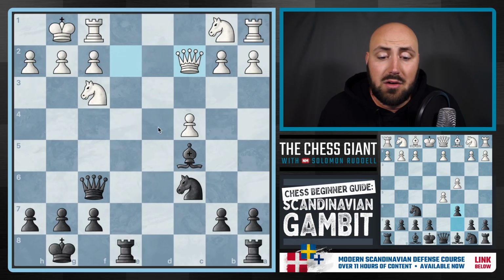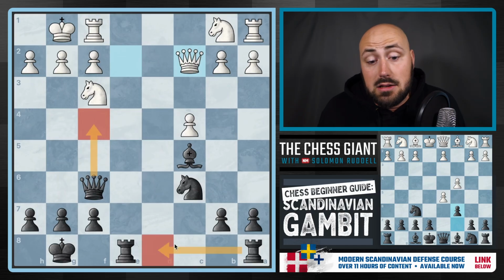think about. We could think about knight to d4, capturing back with the queen. We could think about bishop to d4. We could think about queen f4. We could look to centralize a rook on d8. This is just an active, fun game for the black side.